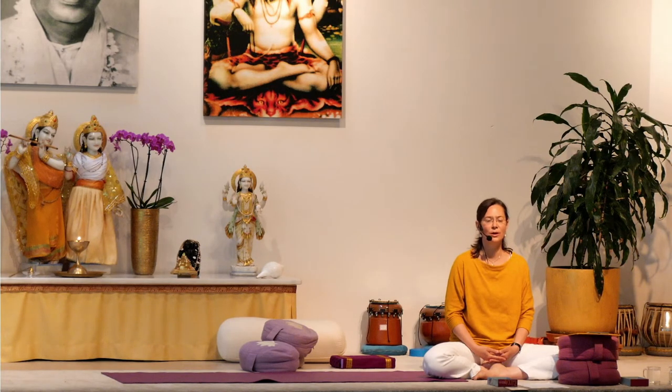So if one cushion isn't enough here, perhaps you wish to take a second one. Just make sure that you're nicely supported again. Okay, so there's no holding on to anything. You're nicely supporting yourself and let the weight of the gently bent legs guide you into the snail. Placing the hands and arms on the mat, wherever that is now, or on the floor, wherever it's comfortable for you.